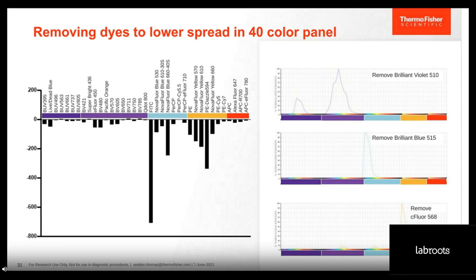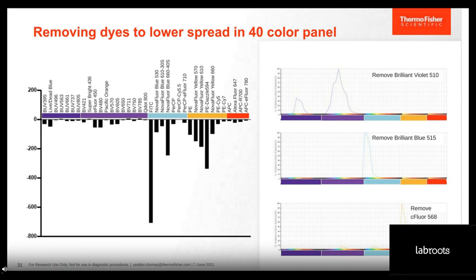And so the other 2 places that I targeted was the BV510. And again, because it spreads more throughout the violet spectrum, it did help some, but more across the spectrum and not so much in one specific place. Another thing that I removed was the CF568, and you can see again that there's this decrease in the spread. So you're able to actually detect a number of the fluors better off of the yellow-green that are excited by the yellow-green laser.